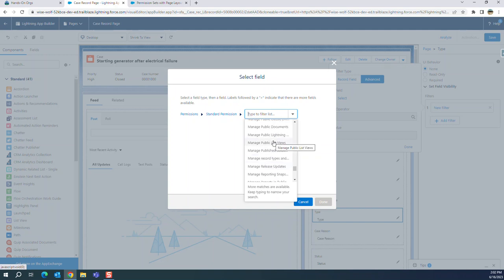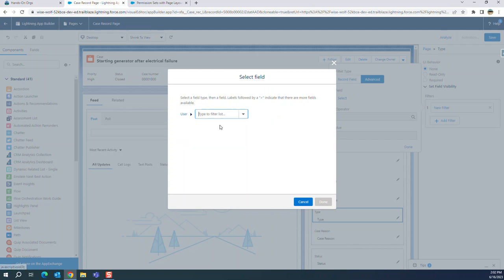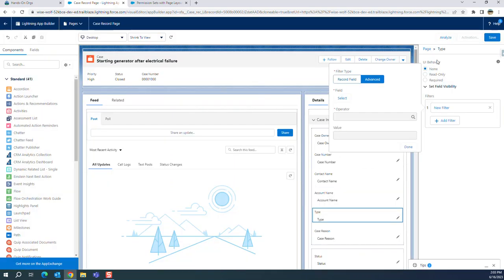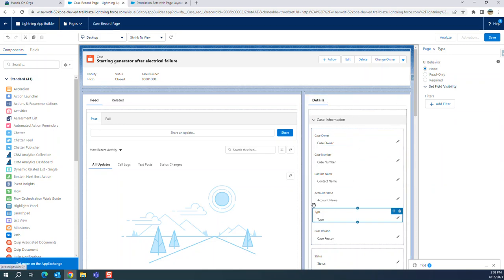You cannot tie it to a profile. If you want to expand beyond profile-level control, you have to go for these dynamic forms. So let's go down here. There are a lot of options here. The standard permissions here. You can go to user. So you have to take the user attribute and include it here in the record. So these are the options you have to customize and to display the page layout to users, depending on the criteria.